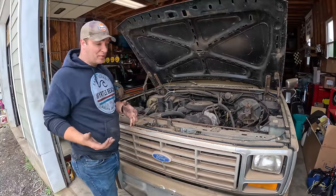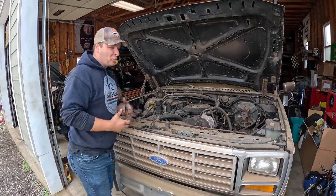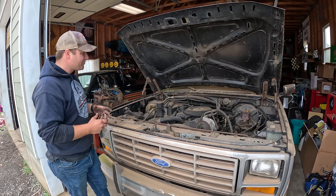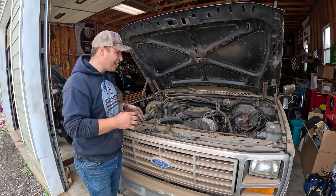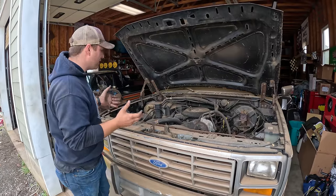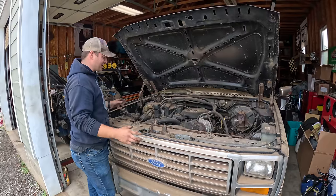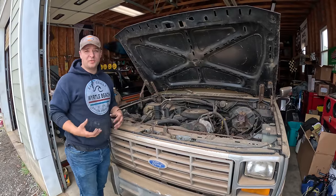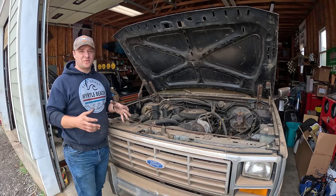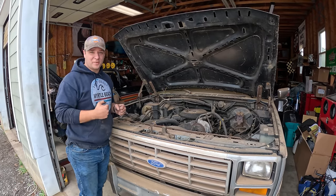We have not verified the motor is free, because you can tell this thing has been exposed to quite a bit of moisture. It's why this truck is so green and kind of mossy looking. We want to take the proper steps to verify that if there is some rust on those cylinders, we don't tear anything up. So what we want to do first is take this air cleaner off, clean up some of these spider webs, pull the spark plugs, and get some lubricant down in those cylinders, maybe some Marvel Mystery Oil. Then at that point, we can see if we can start rocking this thing over a little bit.